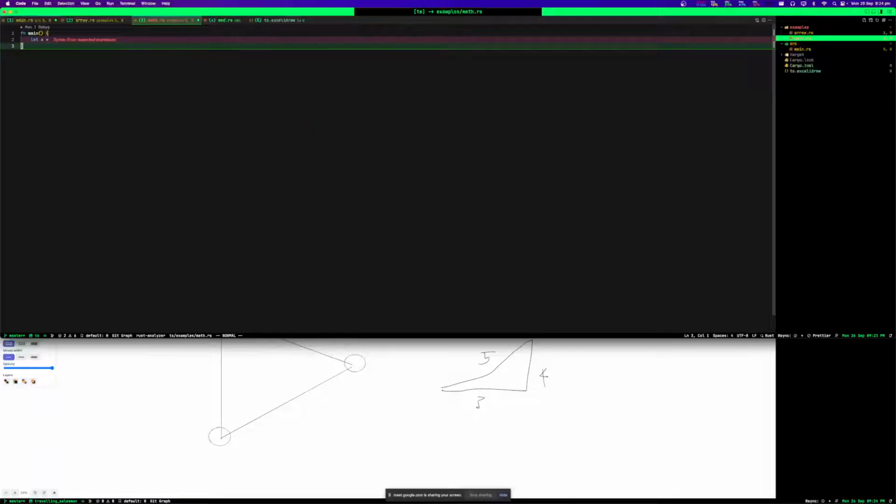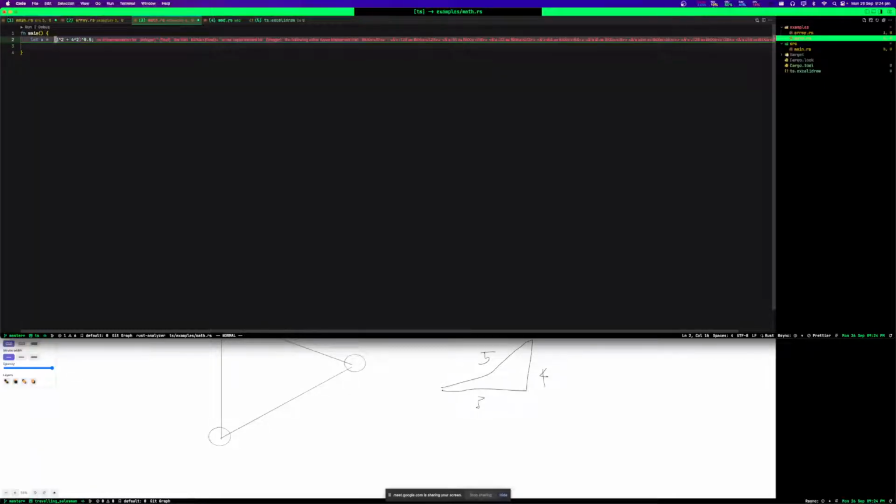So if we did, yeah, we're just doing 3 squared plus 4 squared to the power of 0.5. Oh, yeah. Oh, is it this?